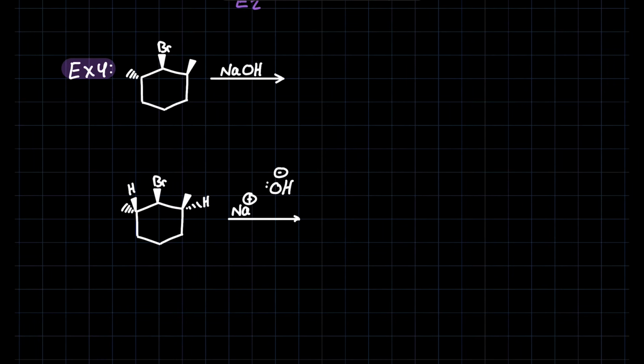So I'll go ahead and show you the mechanism of the lone pairs on our hydroxide stealing the hydrogen, and then the electrons between that carbon-hydrogen bond are then going to fall down to form a new carbon-carbon double bond between these two carbons right here. And as those electrons are falling down to form that new double bond, our leaving group will then be kicked out. And that'll leave us with our final product. And one thing I will note is that the stereochemistry on this methyl group over here on the left side will not change just because we did not react with our carbon right there.